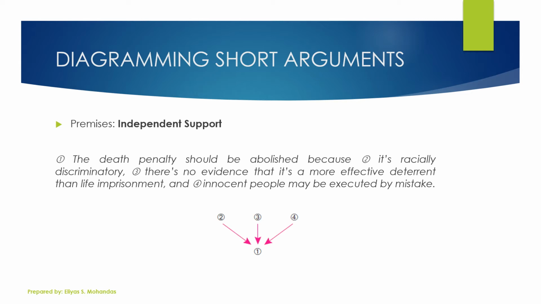How to support your conclusion? You are given three premises. And if you look at these three premises, they are basically independent. What does it mean? They function on their own and all three are relevant to the conclusion, although they are not interconnected with each other. So the diagram should be something as appears on this screen.